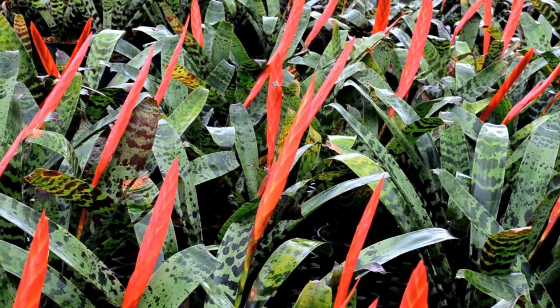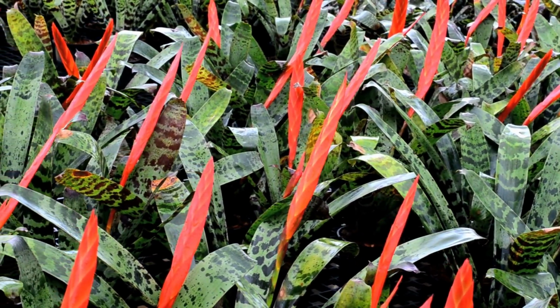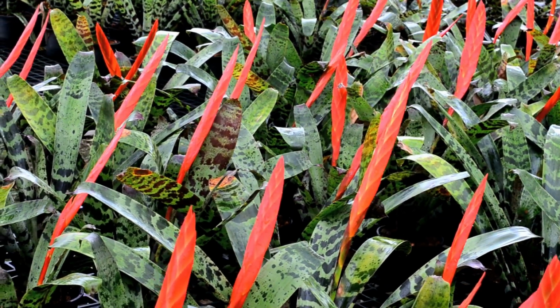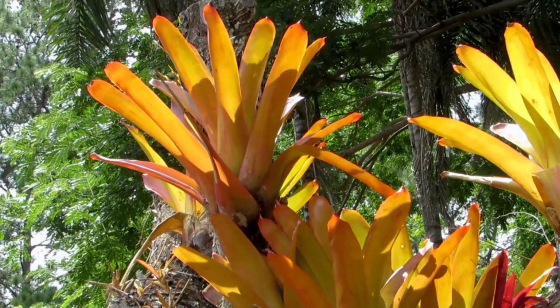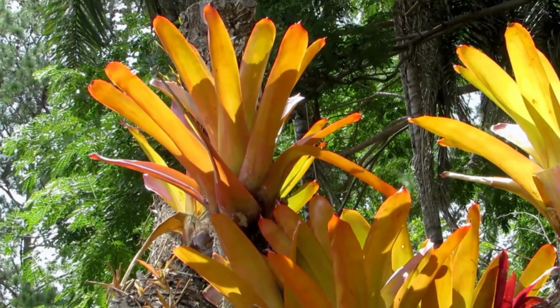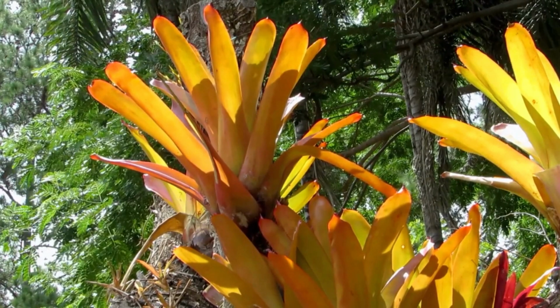Number 3. Watering. Watering is a vital aspect of bromeliad care and can greatly impact their health and overall growth. The frequency of watering depends on various factors, including the species of bromeliad, the temperature and humidity of the environment, and the type of growing medium.